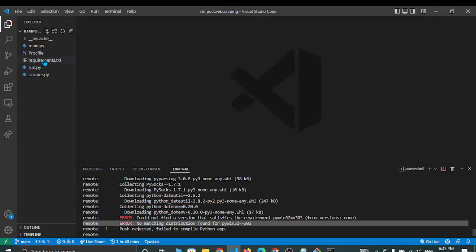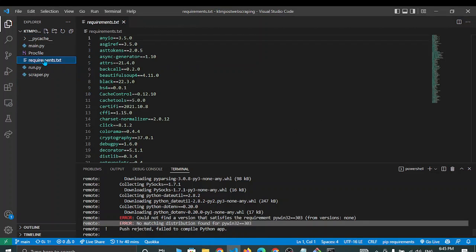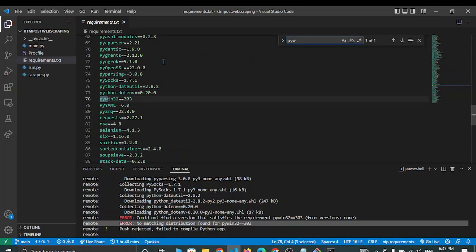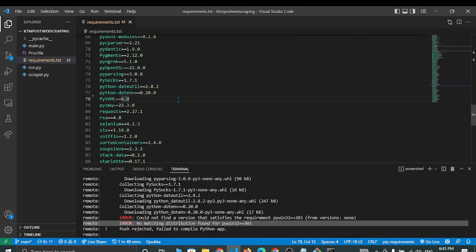Let's take this pywin32. I'm going to remove this as we are not using it, and actually I'm not using a virtual environment, so this error occurs.